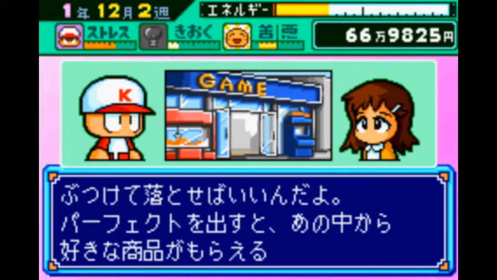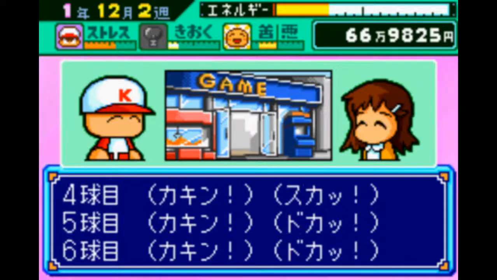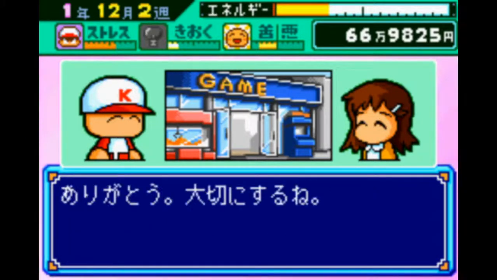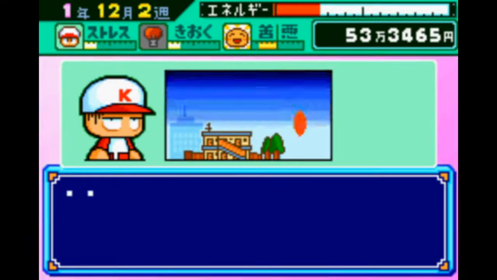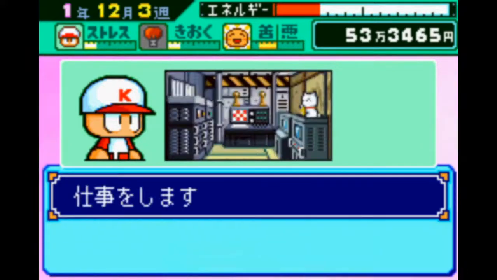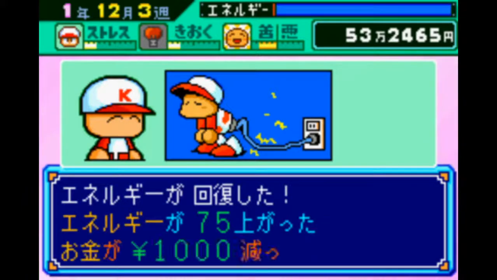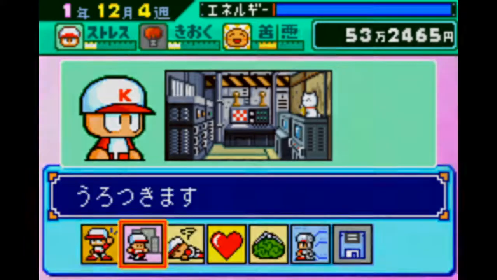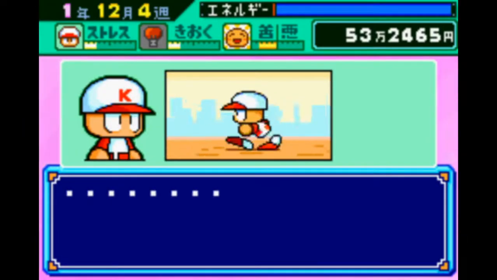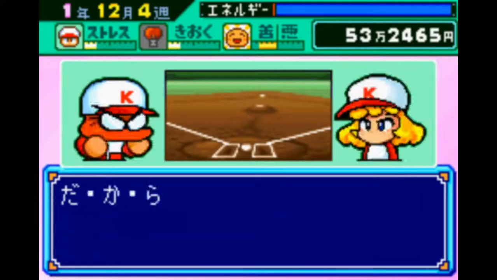Let's go to the game center. So 50,000, we do have enough for both the drill and for the lock-on, so we'll try and pick those up here. Are we lucky? No, neither one's available. We'll try again.